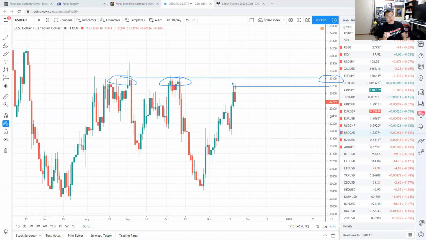So you've got to be very careful if you plan on buying this. Let's say you decide, oh yeah, I'm using a trend line and it's still going up, so I'm going to keep buying it. You've got to understand that this is why I don't like using trend lines, because I get caught up on using certain time frames on trend lines. On the weekly, I will explain why I love the weekly trend lines. I'll explain that this weekend.